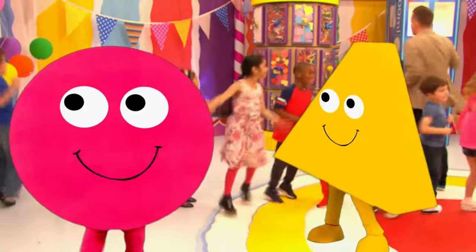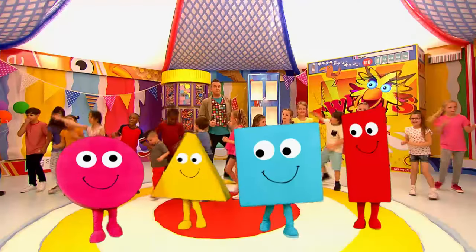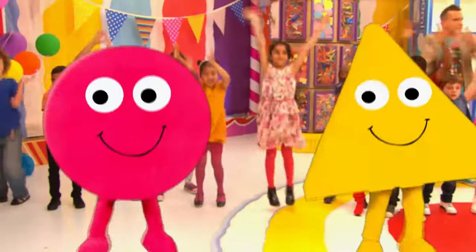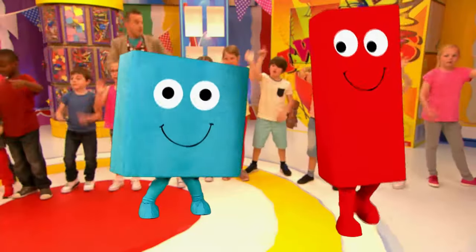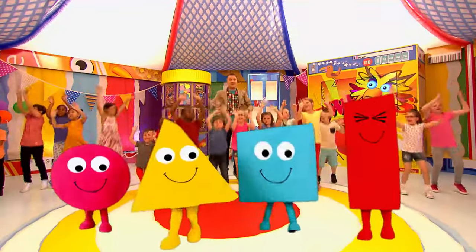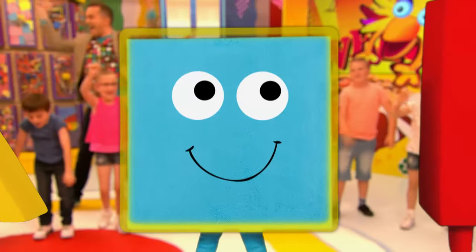I am a circle. Spin around in a circle on the ground. I am a triangle. Clap your hands in the air. Triangles everywhere. I am a square. Everybody draw a square. Draw it here, draw it there. Everybody draw a square. I am a rectangle. Bounce, everybody. Bounce like you just don't care. Bounce, everybody. What's it going to be? Wait and we will see a shape for you and me. I am a square. Yay!